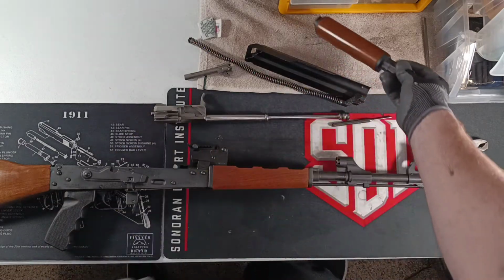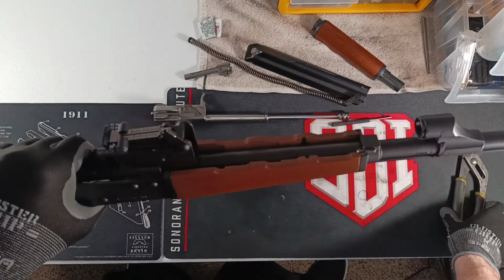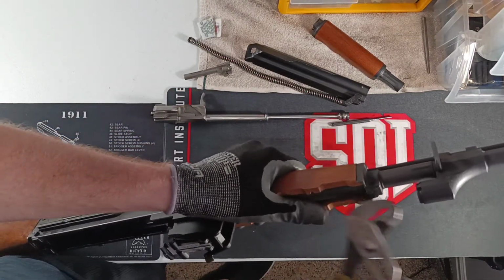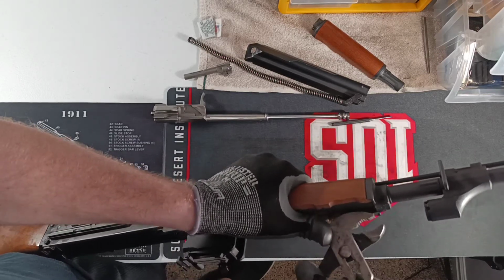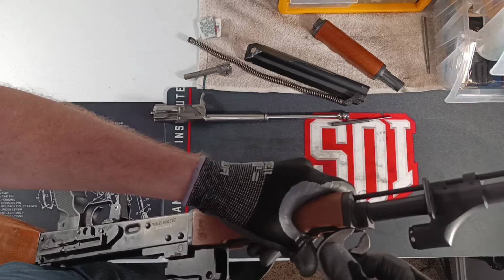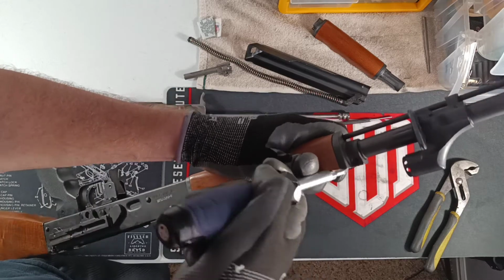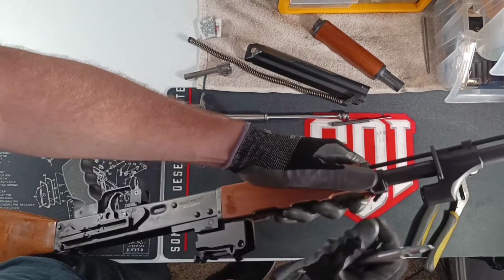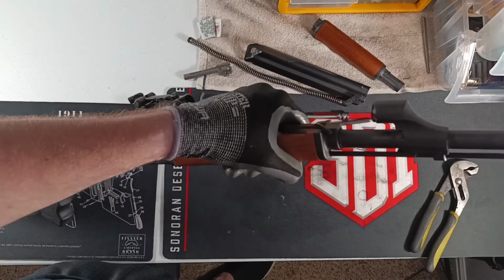Maybe the Yugos maybe could work on this. I'd have to check. And then we can remove the forward part here, the lower part of the handguard. Come on. Might be better if I use a screwdriver to get it started. Very tight in there. I actually probably should have removed the cleaning rod before that. Note to do that before.